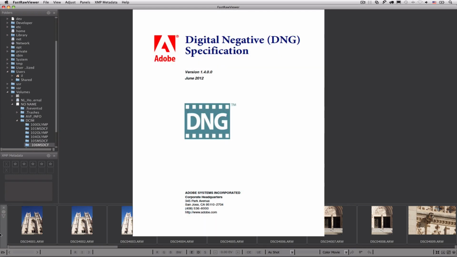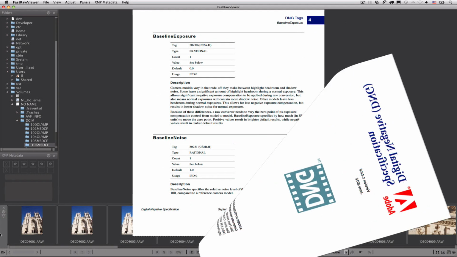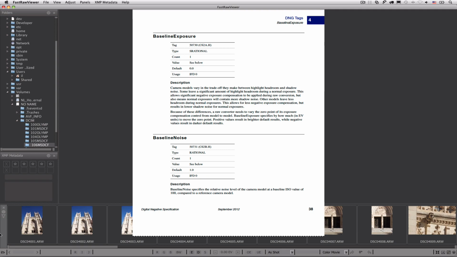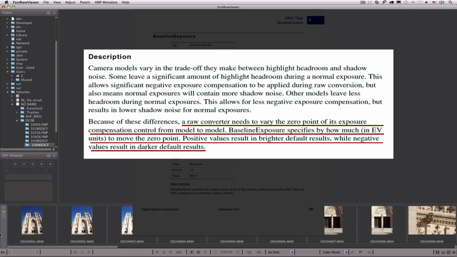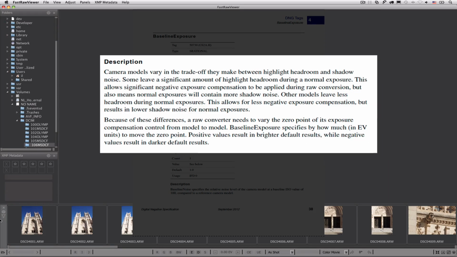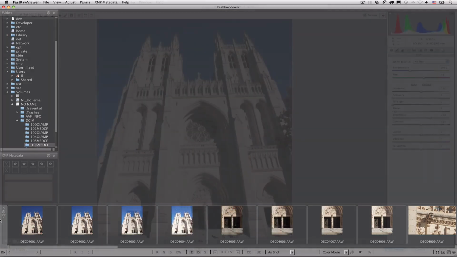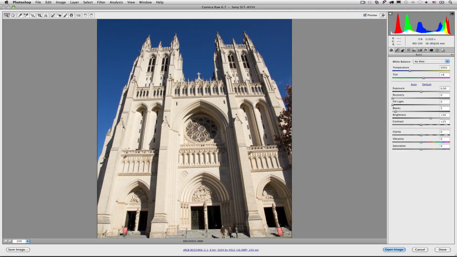Some RAW converters apply hidden, that is, uncontrolled by the user, exposure correction to every shot, to place the midtone where, according to the logic of this converter, the midtones are supposed to be. Very often, if this correction has a positive value, this results in the increased brightness of a shot as displayed in a RAW converter, and thus compressed or even clipped highlights.